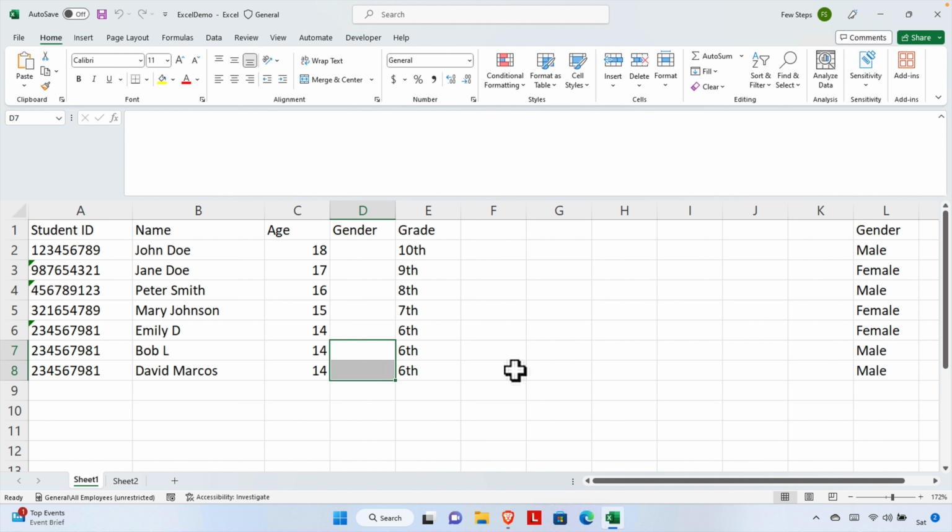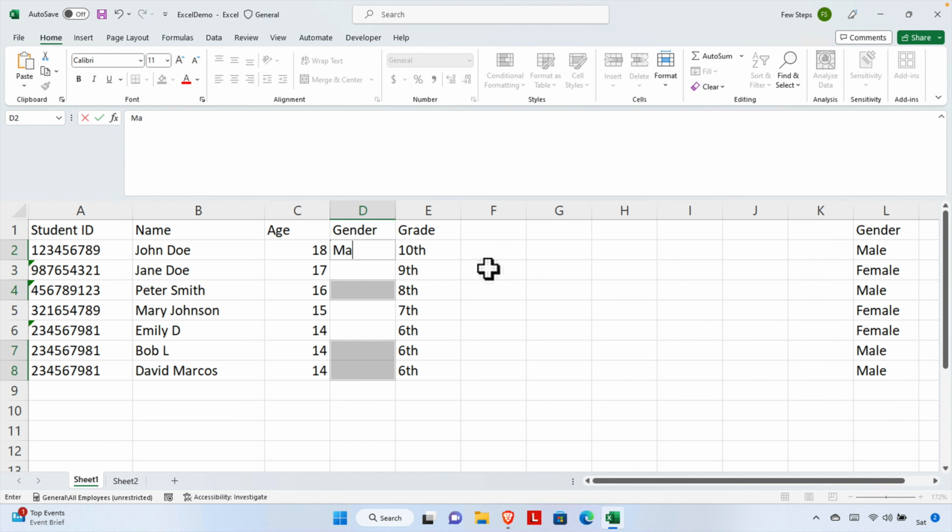For other cells, before selection we need to hold the control key and then click those cells. So I am going to hold the control key and select the cell of the 4th row and 2nd row which we want to repeat the same data. Once we have selected all the cells, now it's time to write the text.